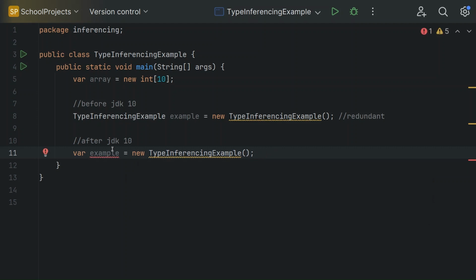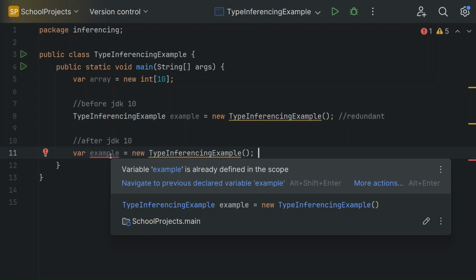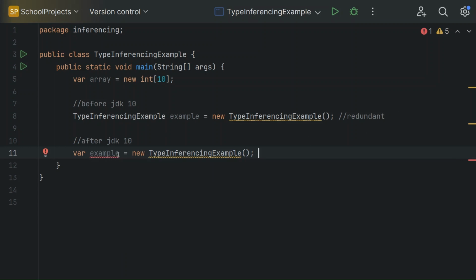But we have an error here. What is the error? Let's see. Oh, it's because of this redundant code. It's okay. I can just change the variable name. Java cannot have the same variable name in the same scope. So my bad. Well, this is used to make the code efficient and readable. But in cases like a complex mathematical expression where you need to show that to other programmers, you should actually prefer using the data type, the strongly typed part of Java, rather than letting the compiler infer the data type.